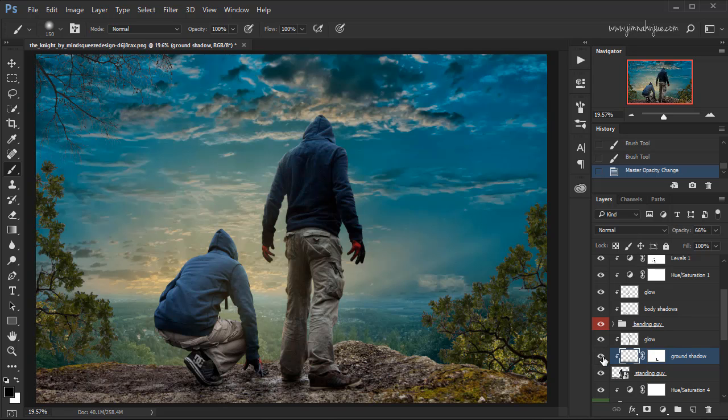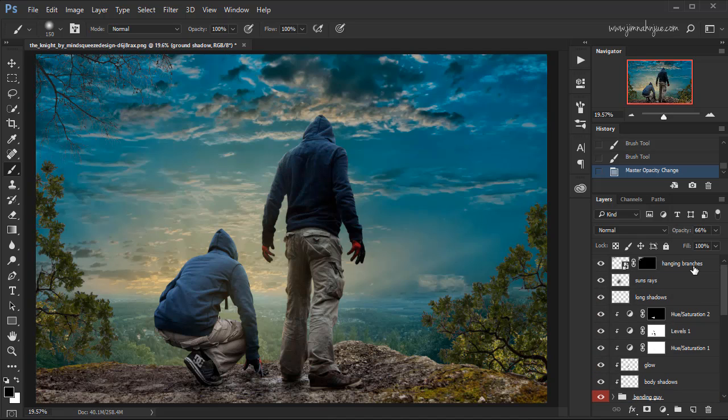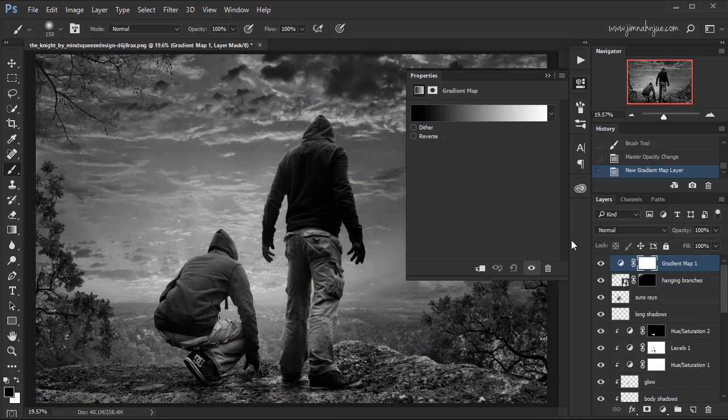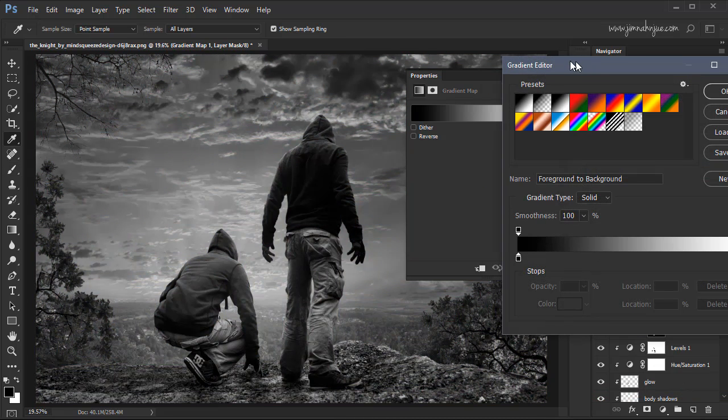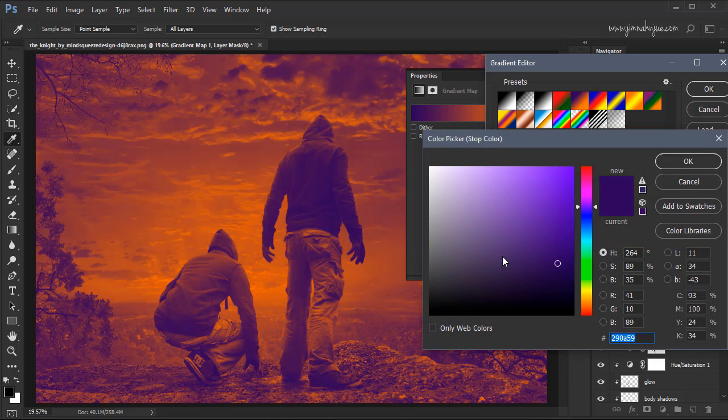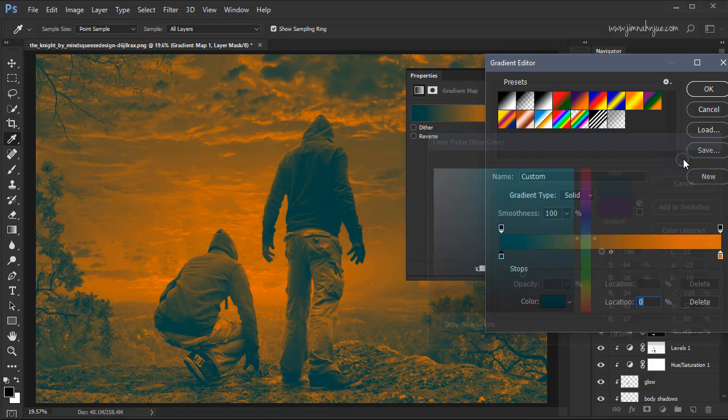Now we are going to create some final adjustments. So head over the top and click on your adjustment layers icon, and we are going to start with a gradient map. Click on this area and select this gradient. Double click on this swatch. Then we are going to change the hue to a cyan. Then let's darken it a bit. Click on OK.